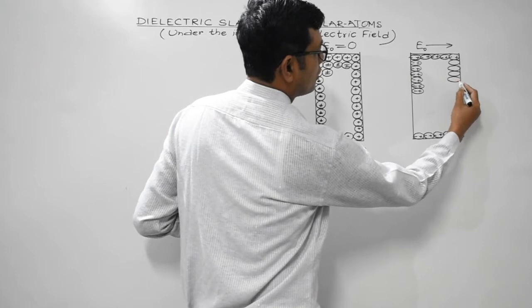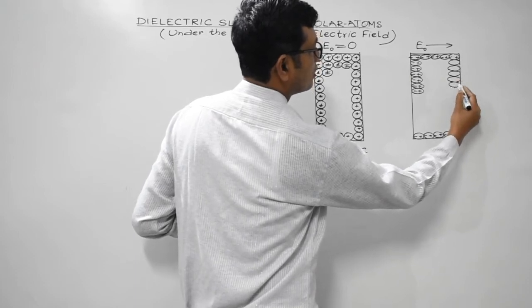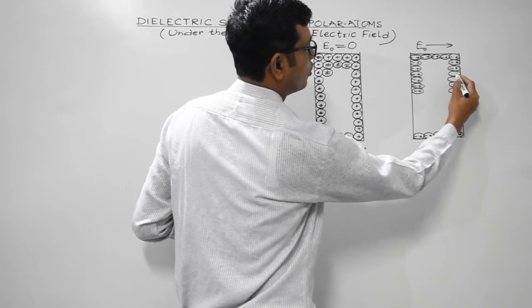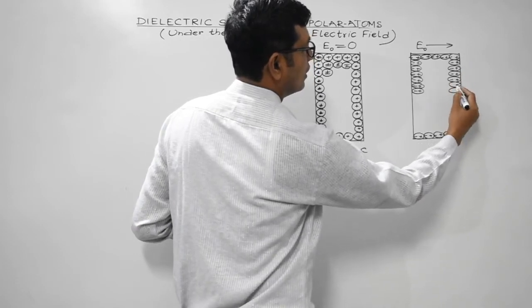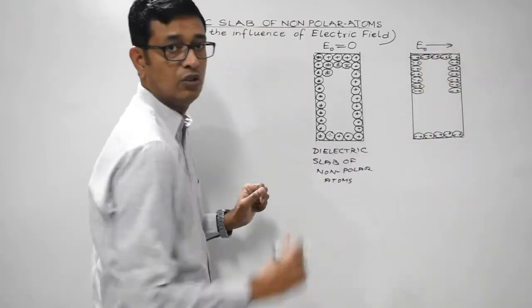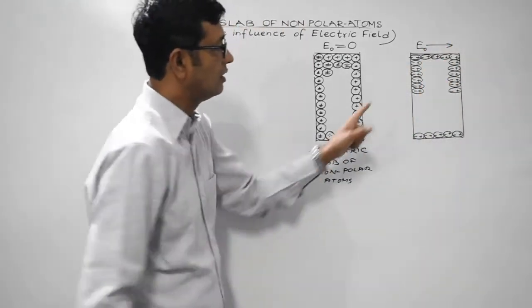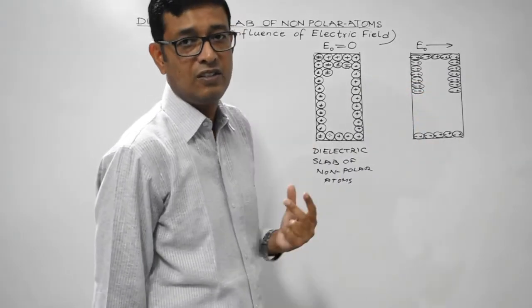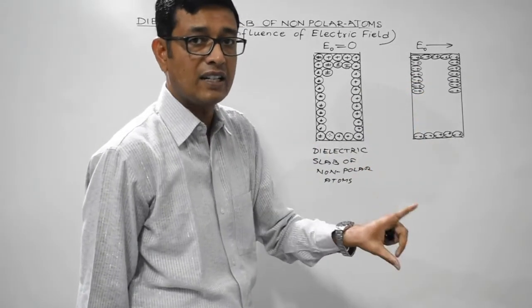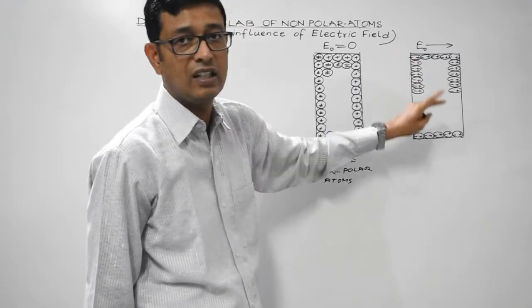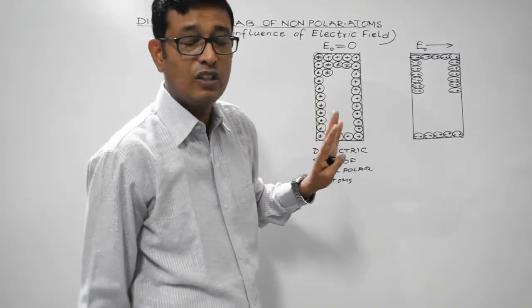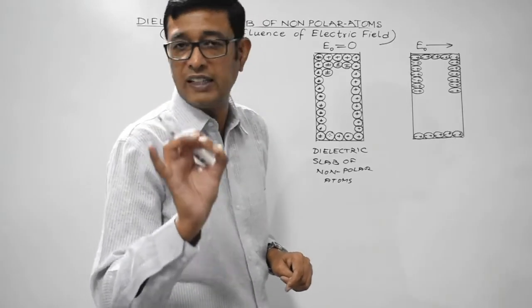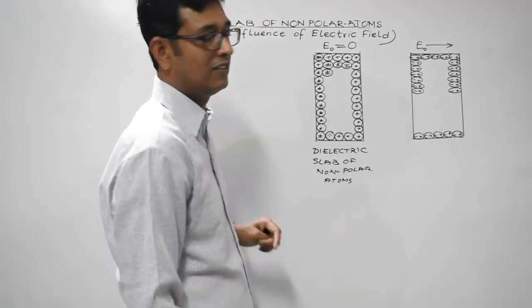The positive charge will experience force along the direction of the electric field, while the negative charge will experience a force in a direction opposite to that of the electric field. So what I mean to say is that each atom individually gets stretched. The stretching of the individual atoms under the influence of the electric field does take place, right? So each atom will have some definite non-zero finite value of dipole moment.